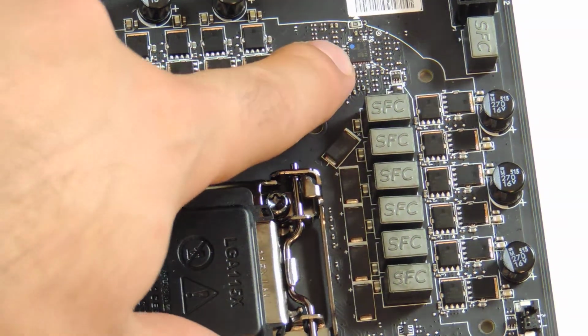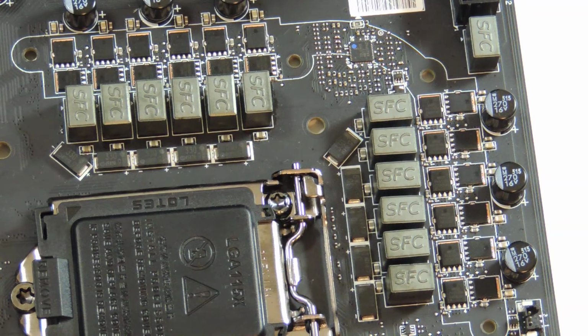Woo! Okay. ISL6388, one of Intersil's latest and greatest 6-phase PWMs. Intersil is known as being an analog company, and Zilker Labs is actually one of Intersil's companies that makes digital PWMs. However, there's been a huge demand for digital PWMs recently, especially for overclocking, and Intersil has to meet the demand. So Intersil has released their 6388, which is a fully digital controlled, digitally programmable PWM. It's a hybrid on the inside, so it takes the best of analog and the best of digital and puts them together. But then it's also pretty digitally controlled. It's mostly a digital PWM, but not all the way, which really makes no difference here.